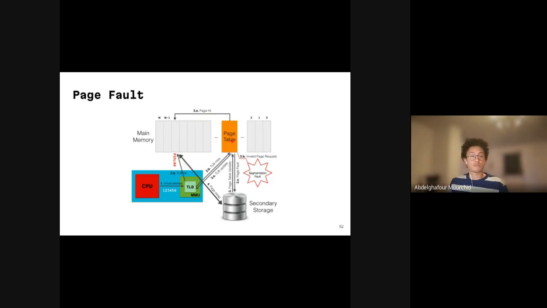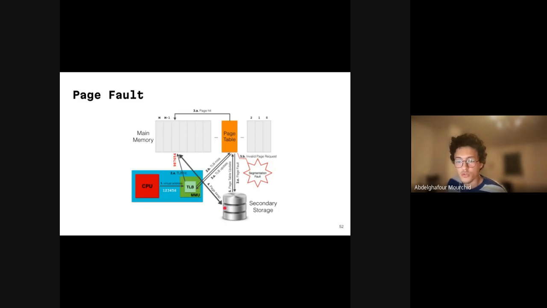In case we don't find it in the page table for some reason, we call it a page fault. In case we find out that it's not present in main memory, we call it a page fault. So a page fault is when the virtual page number translation to physical frame number has the present bit false. It's not present in memory. This is what we call a page fault. So after a page fault, what we do is we take that page from the swap space, we swap it in. So we update the page table, mark it present, update the main memory, and then access that memory location. In case we're trying to access something that doesn't exist, of course it's a segmentation fault, and it's not found in the page table.